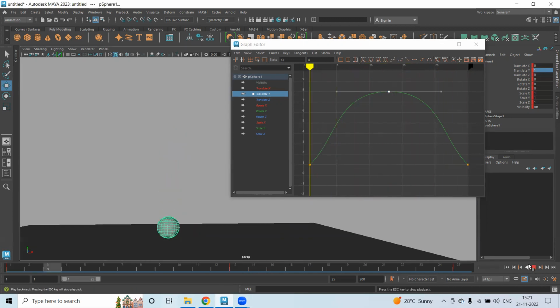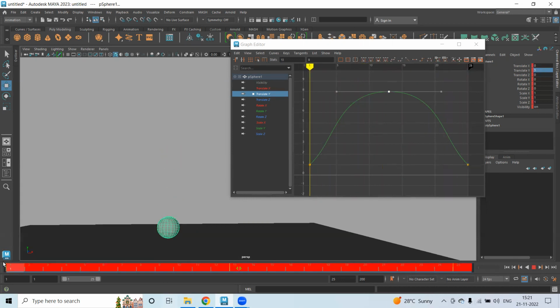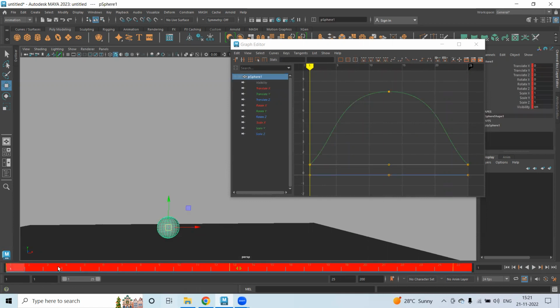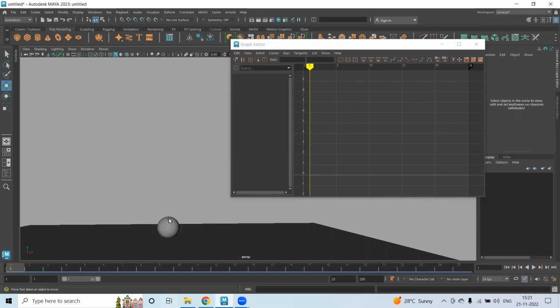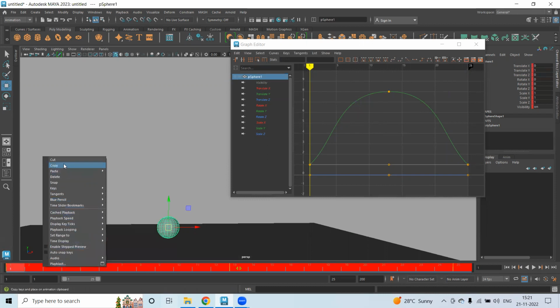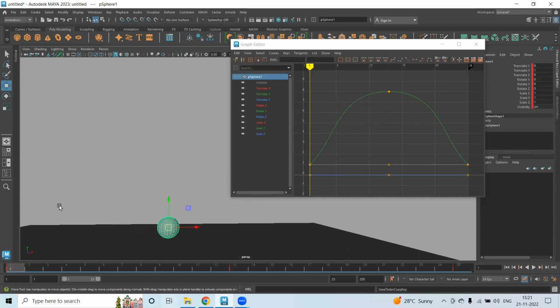Okay. There's a bounce. So now in a simple way, I'll just copy all this. How do you copy this? Select the sphere, double click here. Once the animation of this is fine, double click, right click, copy. You need to copy the keyframes. I'm copying the keyframes. Okay, now I'll go up to 200.